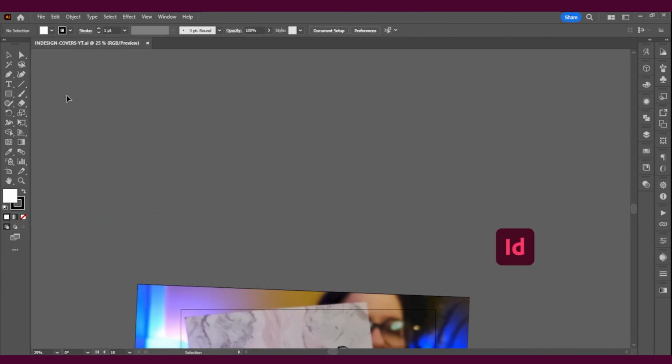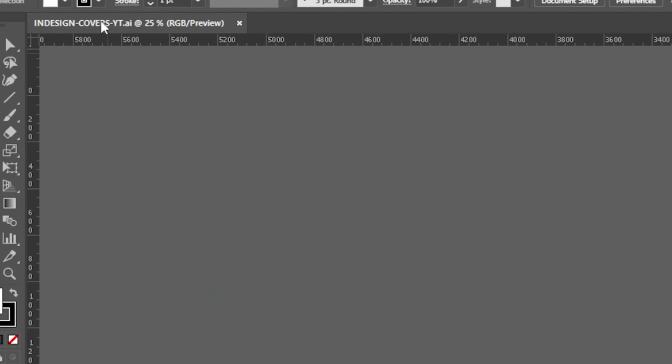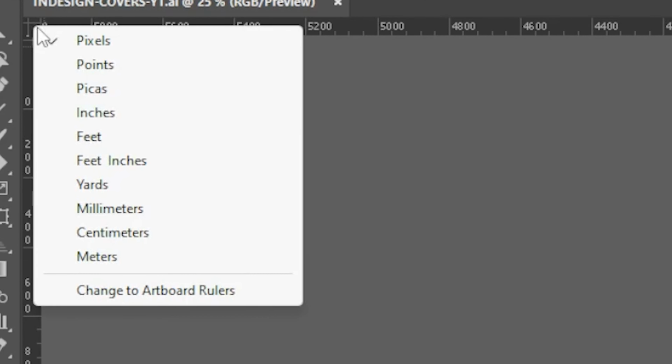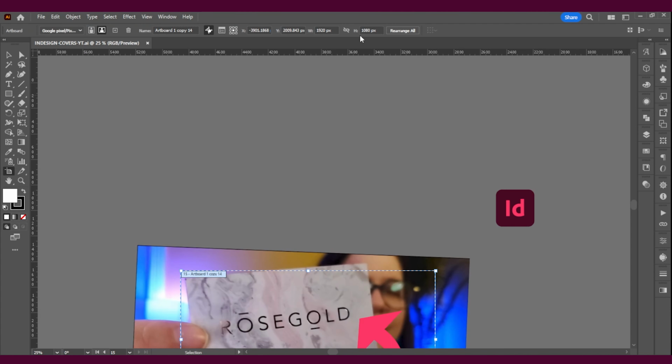And in Illustrator, it's the same thing. So if we do Control R to show the rulers, top left corner, and you can change it to whichever unit you need. This is a very simple change. Sometimes people don't have the right things. So if you need to change it without having to redo your document, then you can go into your artboard and just change your sizing at the top, whichever way you need to do it.